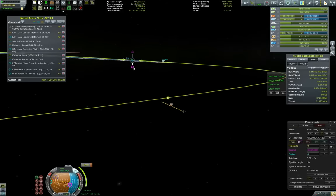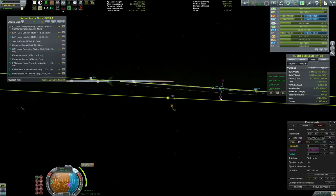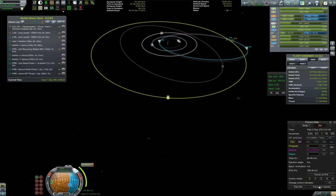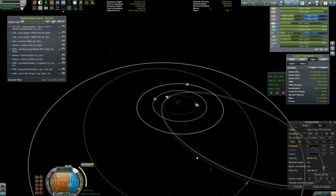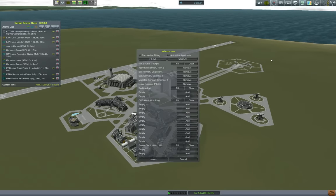Okay, just making sure to get as tight an encounter as possible right now, while it's still cheap, 28 meters per second, so as you can see, not a big burn, but yeah. And it's gonna happen in 14 days, which means we can actually start preparing the second part, the interplanetary part, and my crew was apparently auto-selected for me, something which I don't take lightly.